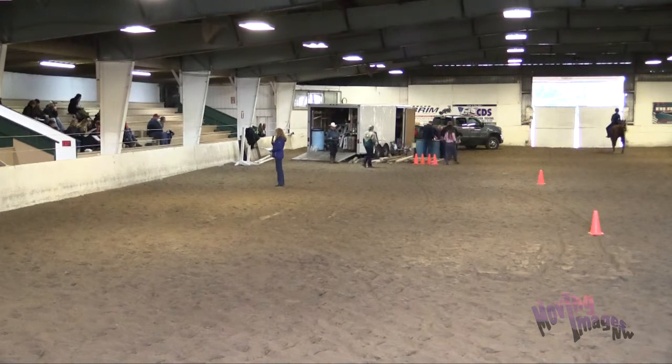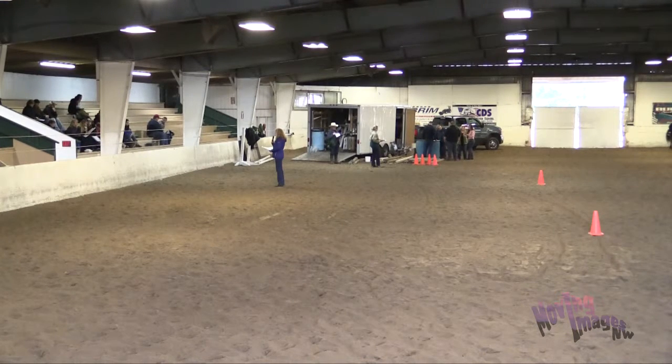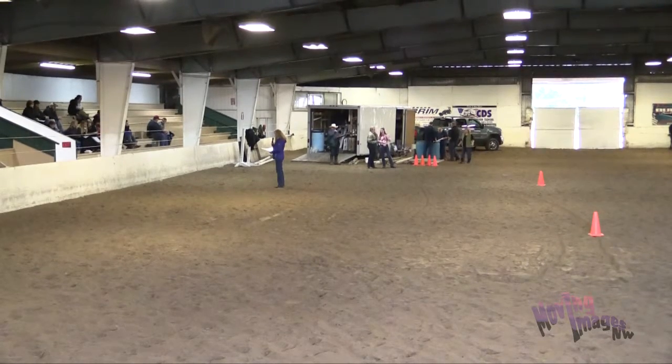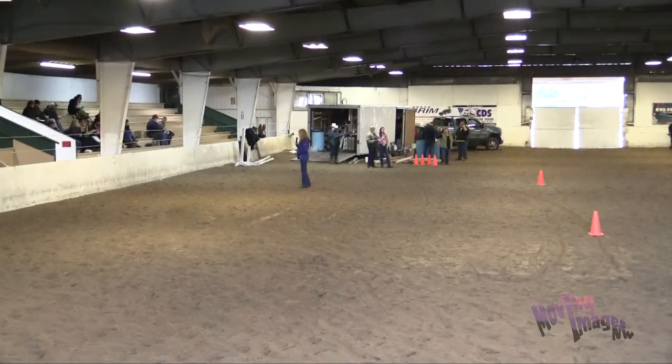For today's sake, we're starting with the nose even with the marker, and then we're going to trot down the center and stop with the front shoulder even with the marker. And when they do their back around, they back around till the front shoulder is even with the marker, okay? But some other judge might want haunch to haunch or nose to nose. So just keep that in mind and make sure that that is asked at your meeting, okay?